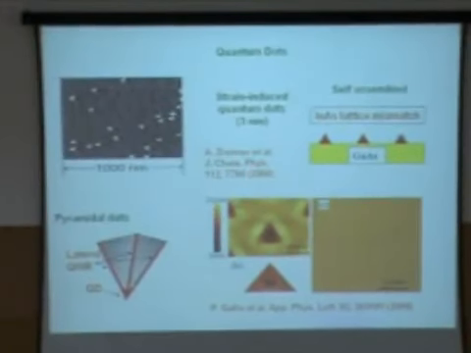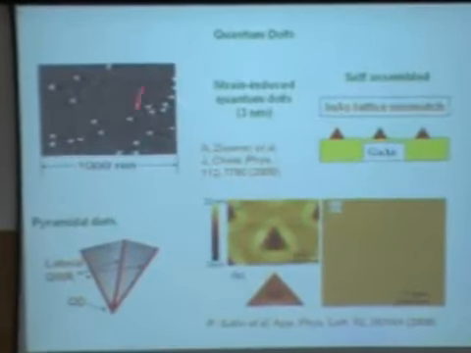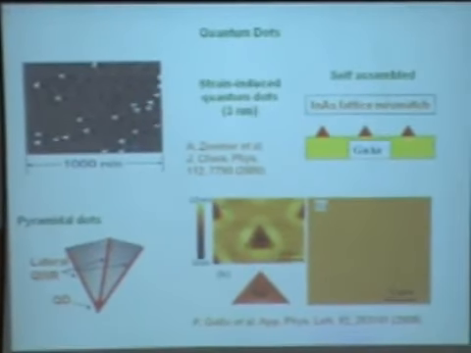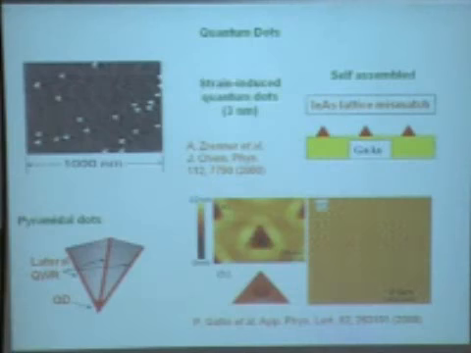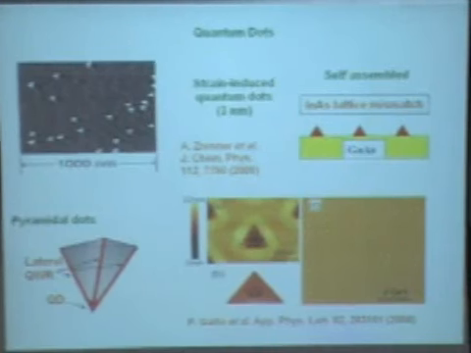And here you have a picture. This is taken in 2000, and both those self-assembled and those monolayer fluctuation quantum dots are actually random, so you cannot control the position of the dots. But there are ways now in which you can grow dots in regular arrays, and this is a recent example from a group in Switzerland. So what you do here, you start with a material, and then you can etch a shape in the sample. Like in this case, they etched pyramids. And then you can grow a different type, in this case gallium arsenide, and then on the tip of the pyramid, you can form a quantum dot.